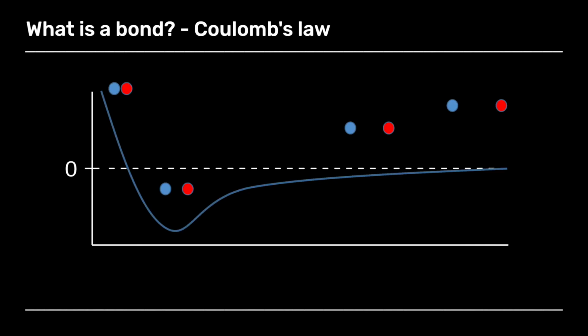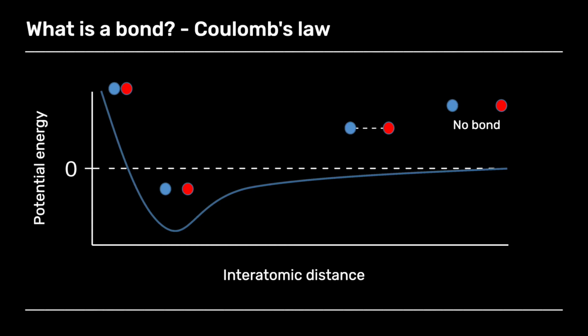So if you plot that, if you take two atoms that I have illustrated here as blue and red, and you bring those atoms together, you'll get an energy plot that looks like this. We have potential energy on the y-axis, and interatomic distance, the distance between those atoms, on the x-axis. At first, these two atoms would be too far apart, so there would be no bond present. But as they begin to get closer, those two atoms could begin to form a weakly attractive interaction. So we might even call this a weak bond.